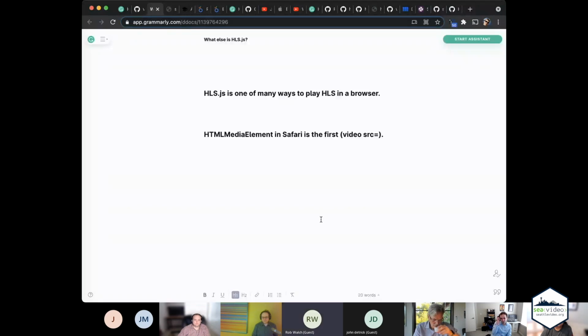So HLS.js is also one of many ways to play HLS in a browser. And the first was really Safari, right? I tell people if they want to find out what HLS is, don't Google HLS, because you'll probably find some links to law firms with HLS as an acronym for their name. You want to search for Apple HLS. Apple created the spec in 2009, and playback in Safari followed. Other browsers could not play HLS on their own. I think there was some support that came to Android and some to Edge.